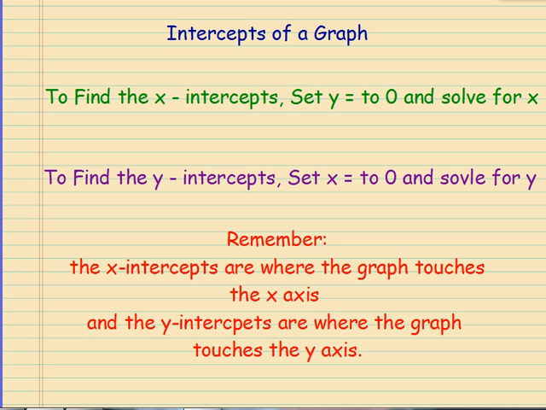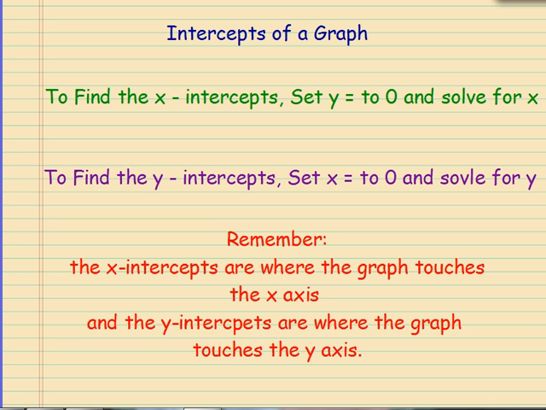Okay, so very simple. Here's the rule. I need you to write it down. To find an x-intercept, all you simply do is set the y equal to 0 and solve for x. And same thing, actually, for the y-intercept. To find the y-intercept, set the x equal to 0 and solve for y. I'll give you a couple seconds to write that down. It says here, to find the x-intercepts, set the y equal to 0, solve for x. To find the y-intercept, set the x equal to 0, solve for y.